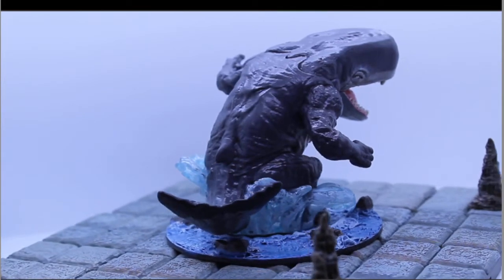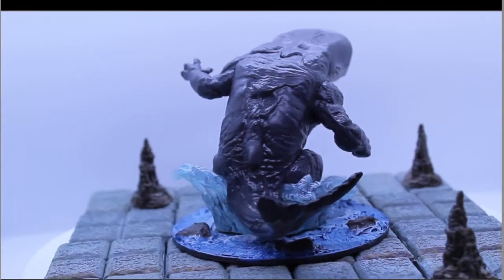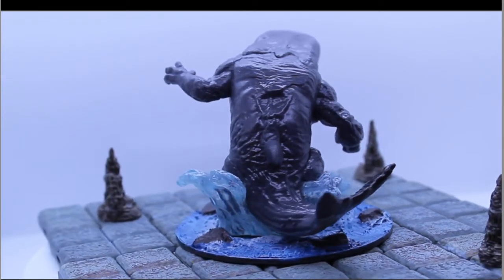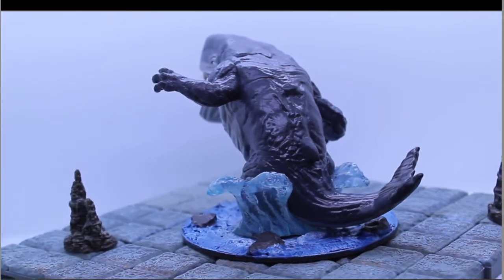Like I said, if you've seen pictures of Giganto on the internet, they're green. I definitely did not like the old green whale. It was just way too boring. So here's my final product. It looks fantastic. Looks amazing.